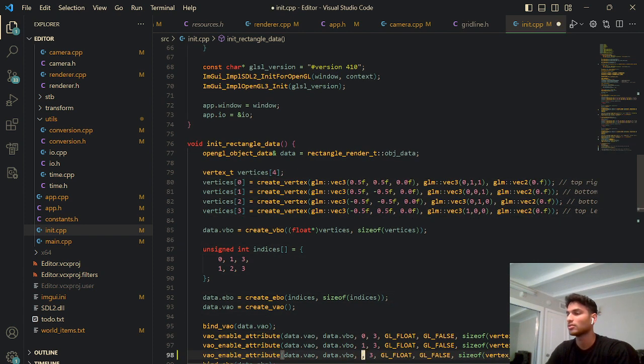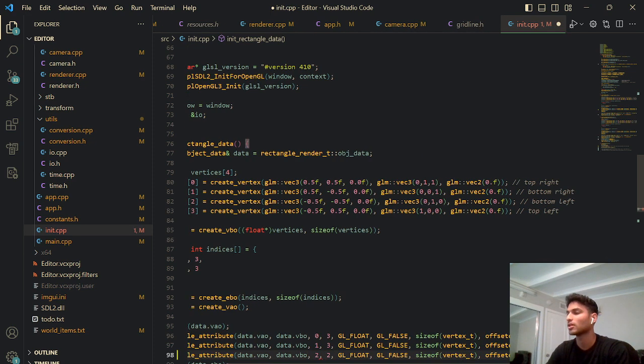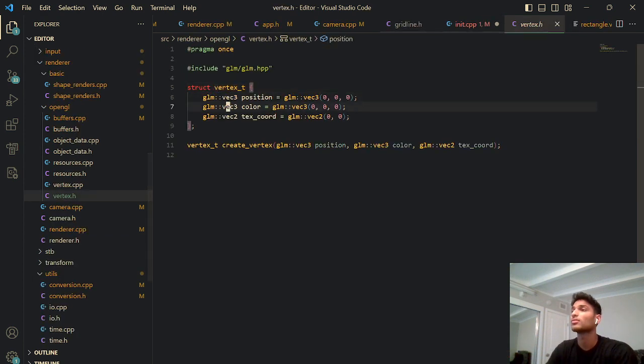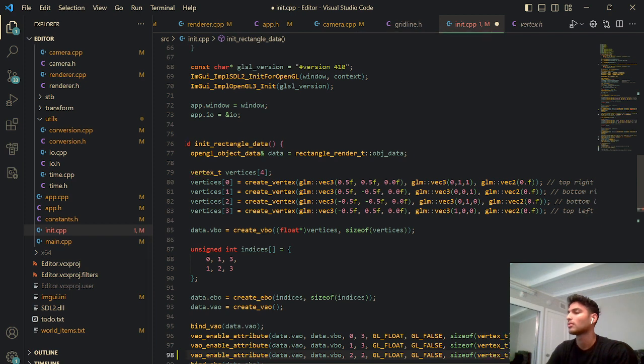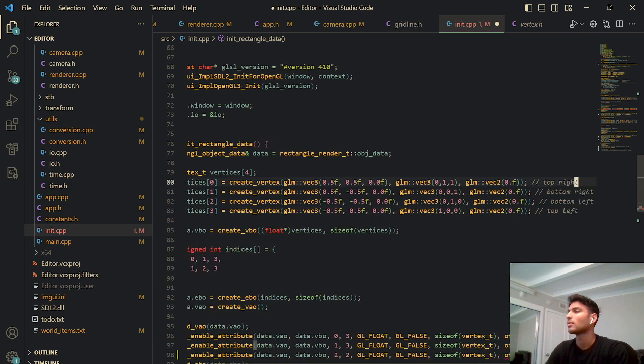This will be at location 2, this will be 3 units wide, this will be vertex T, this should be tex coord, yeah, there's tex coord. Bottom right, I'm pretty sure these are flipped in some ways.